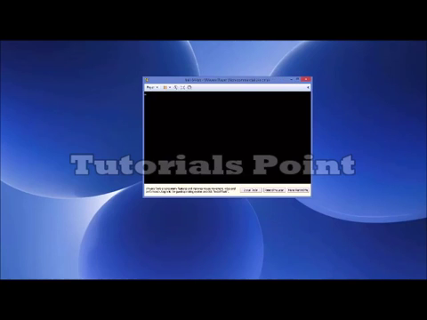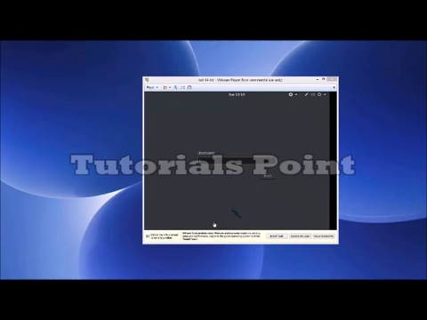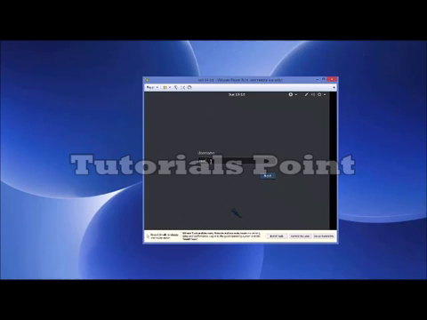So in here, if you see this kind of interface, you just need to wait for a while, and then you will be able to see your login window for Kali Linux. So just wait for this process to complete. And now we can see this kind of interface, which is asking us to give the username. We are going to use the username root here, and I'm going to click next. And the password is the password which you have set. So whatever password which you have set, you just need to give your password here, okay? And then click sign in.